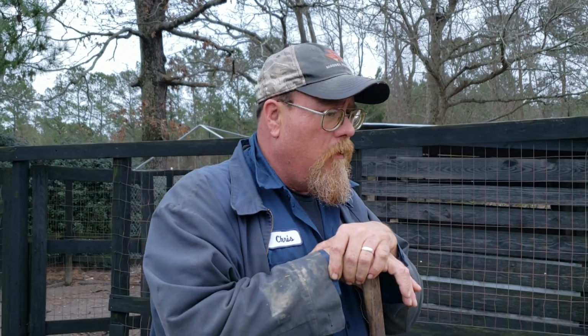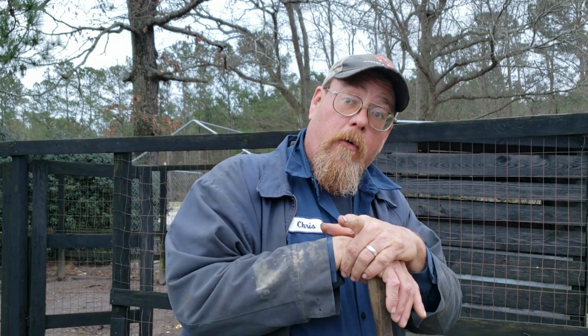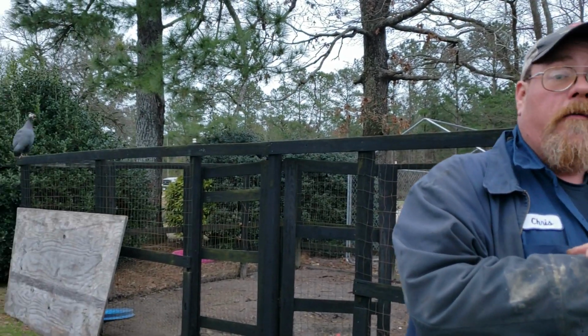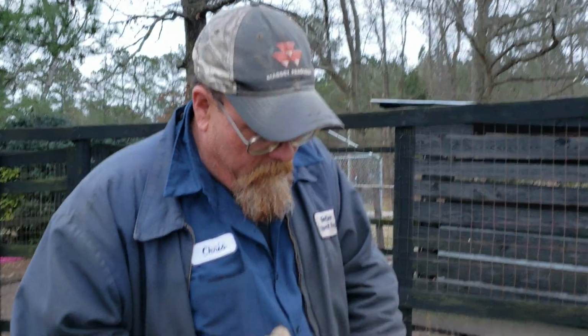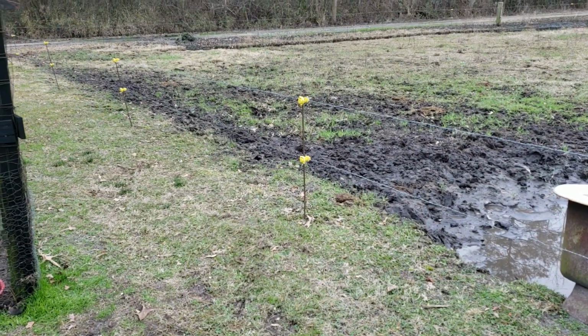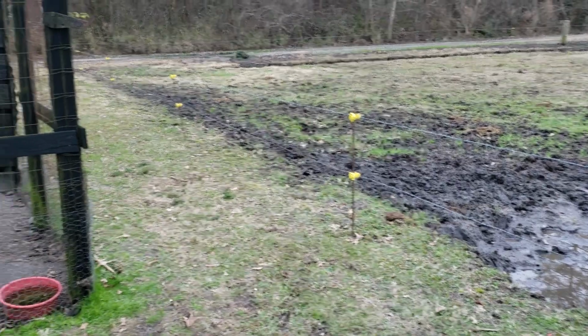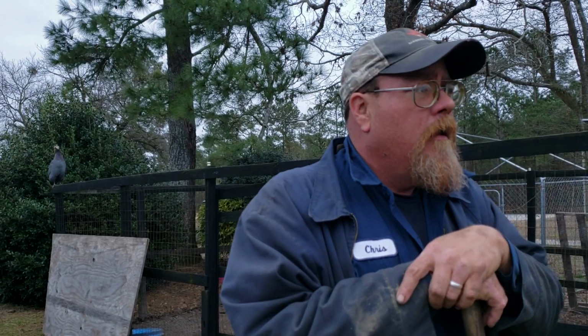But what causes your amperage drops is the charger not being grounded good, that will do it for certain. You've got to run 2 or 3 8-foot ground rods in the ground in a good wet spot to get it grounded good. It won't work like in the old days. In the old days, you could stick a shovel in the ground and hook the ground wire to it, and it would ground the fence charger. We used to just have one of those rods pushed in the ground under the shelter beside it, with the wire wrapped around it. Grounded it fine, but it don't work like that anymore.